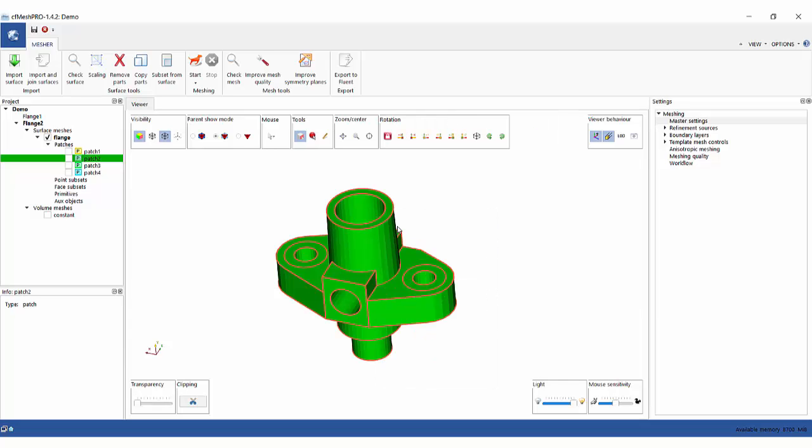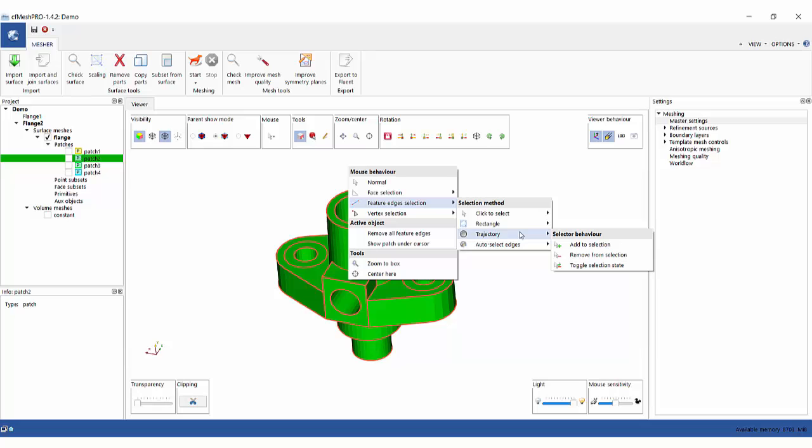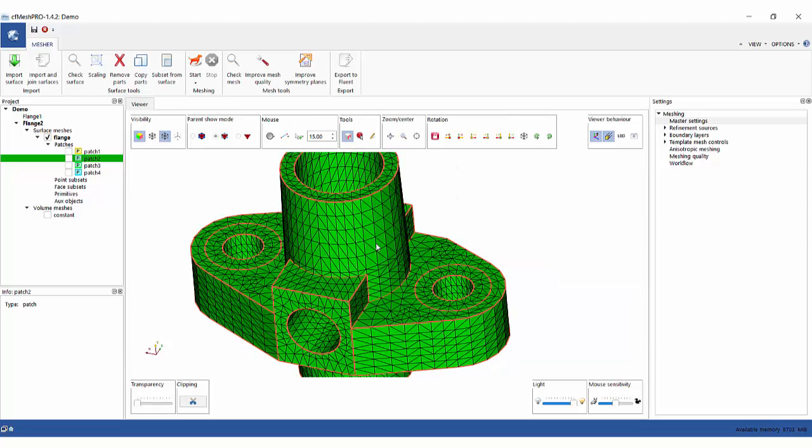The region and manifold modes are appropriate to select elements starting from a clicked position that can be reached by walking over edges. The only difference between the two options is that in the case of manifold, there is a restriction that only those edges sharing at most two facets are eligible. The trajectory mode can be used only to make the selections of edges in a similar fashion to critical angle, whereby the angle criterion must be set. This is a very useful tool in making the edge selections when defining the feature edges.